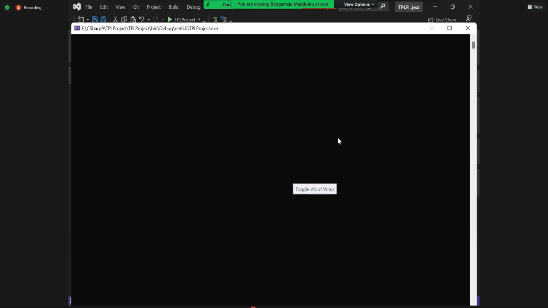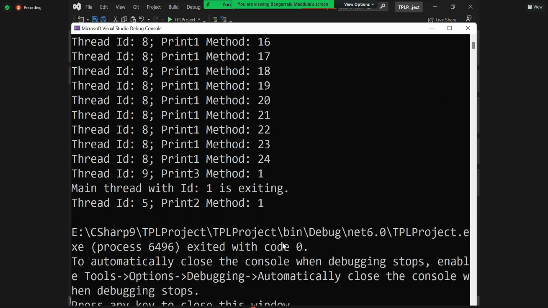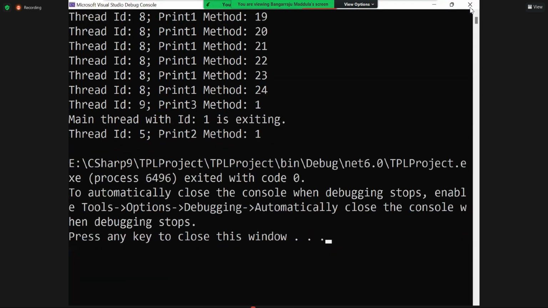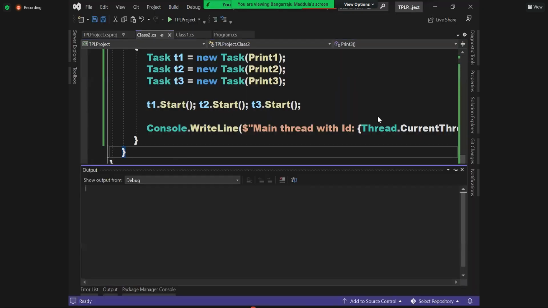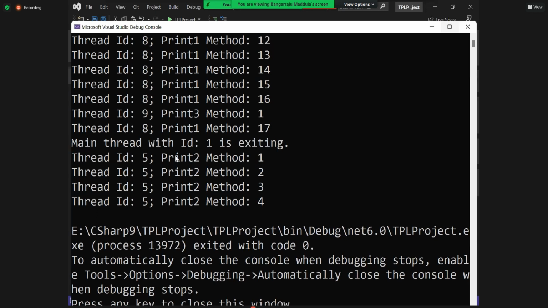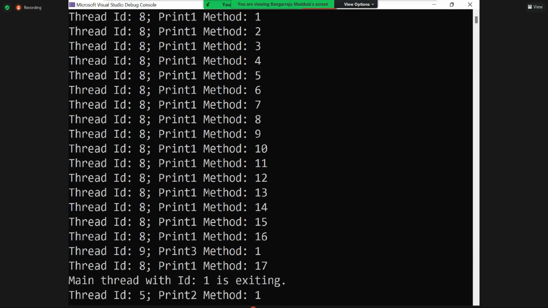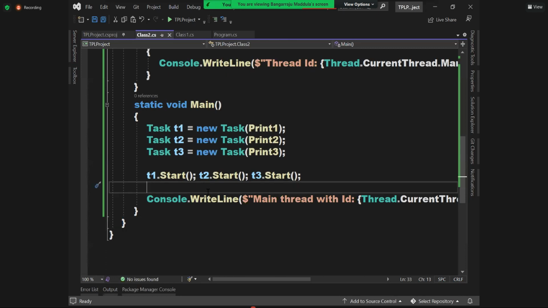You see the main thread exited here, and this makes your code terminate without executing properly. So to make the main thread wait, t1.Wait, not Join.